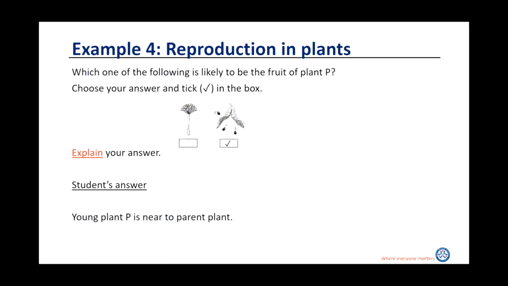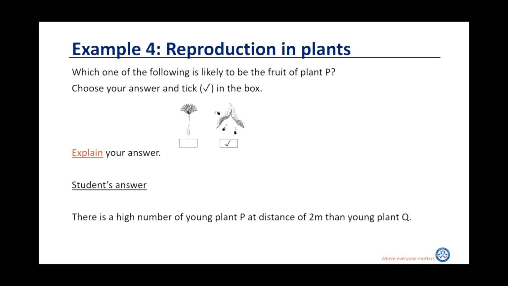Looking at another response, the student describes that young plant P is near to the parent plant. The student is giving evidence from the bar graph in the answer. This is a connection, C2. However, the word near is used. As shared, a comparative word nearer should be used instead, because there are two different types of methods of dispersal here. Thus, a comparison must be shown. The concept of dispersal by explosive action for seeds dispersed at a shorter distance compared to seeds dispersed by wind traveling a further distance is not mentioned. The conclusion of the choice of method of dispersal is missing too.